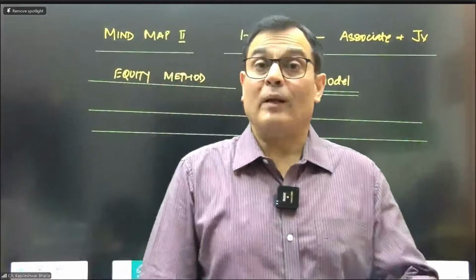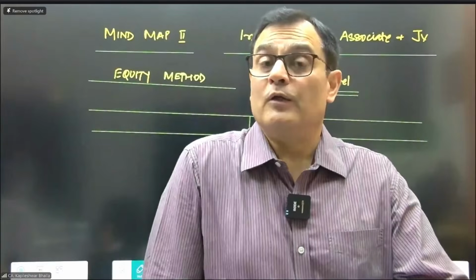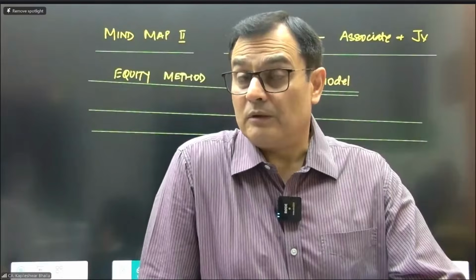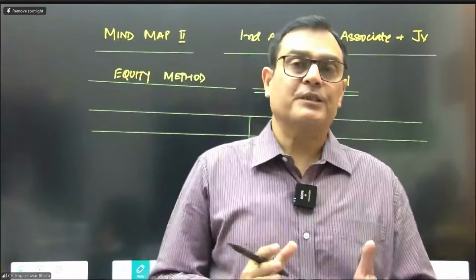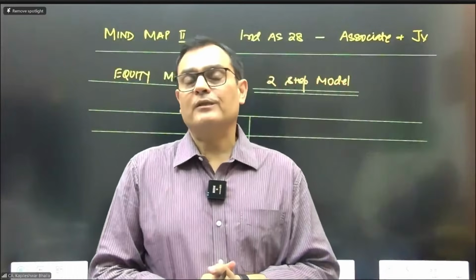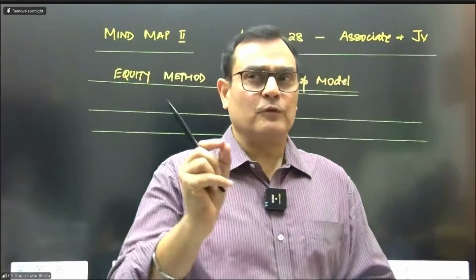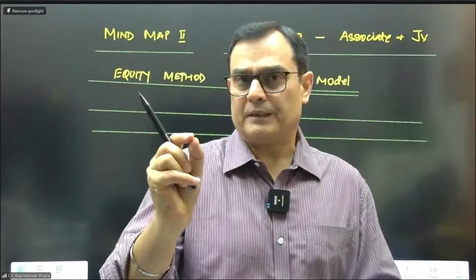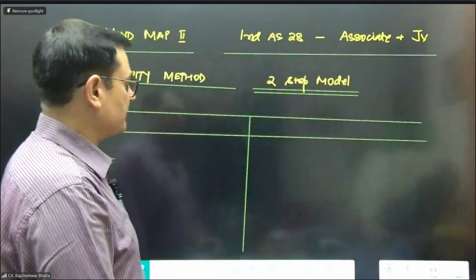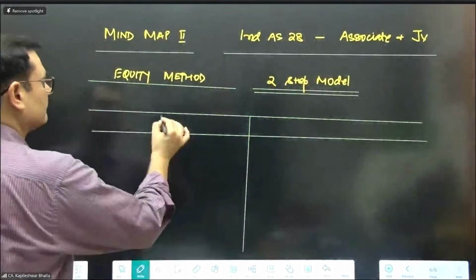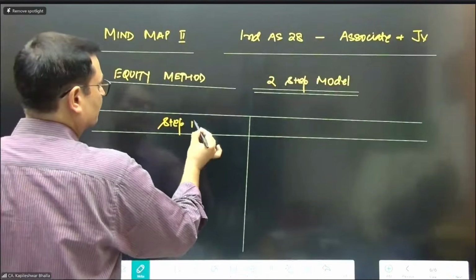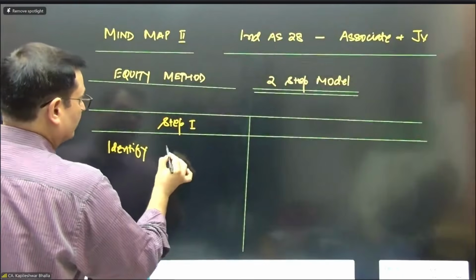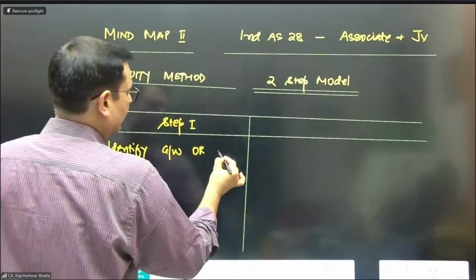I would say step number one is identifying the goodwill or the capital reserve, which of course is not reflected in the outer column in the consolidated balance sheet, but is presented as a part of the carrying value of the investment. The goodwill or capital reserve only becomes a subject matter of disclosure in the inner column of the investment. So the focus in step number one is to identify the goodwill or the capital reserve.